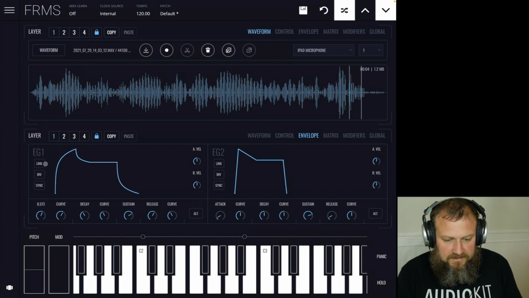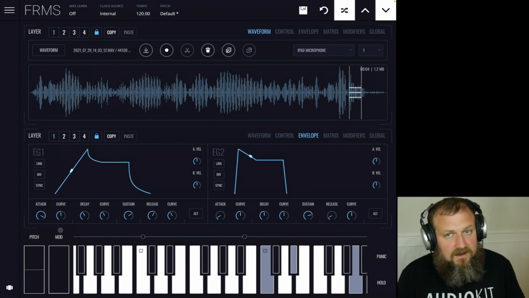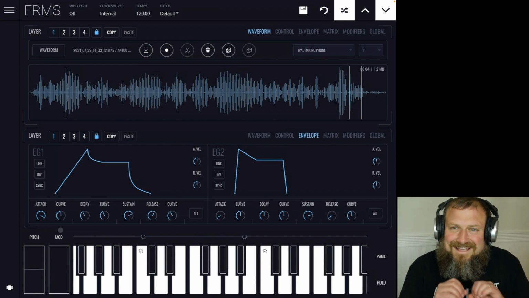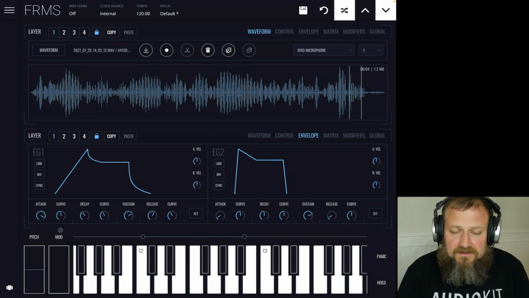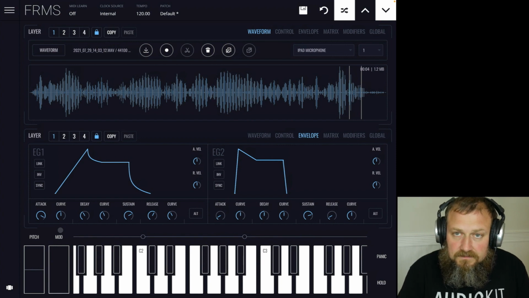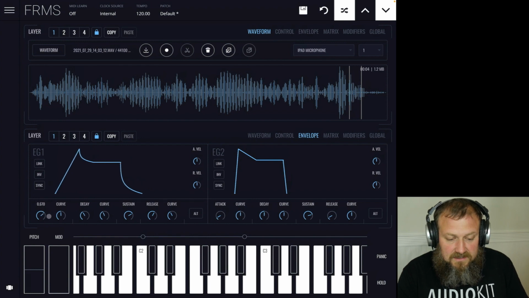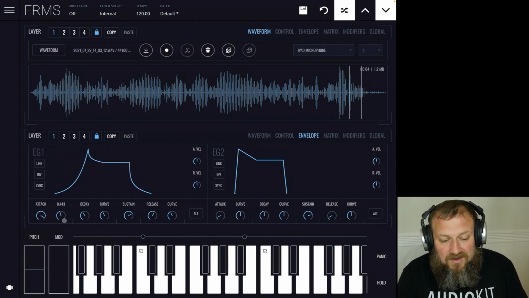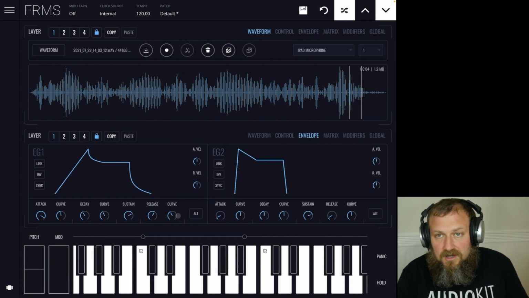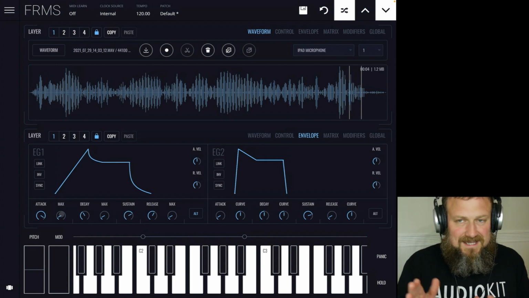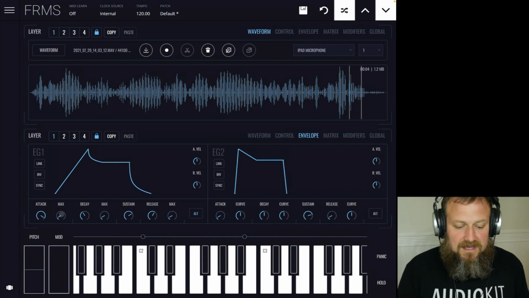So I can bring the attack up. I can mess with the curve. Now I will say that all other developers out there pretty much need to take a hard look at these envelopes. You do, because being able to adjust the attack, adjust the curve, and also over here on this little alt button, I can adjust the maximum amount that the attack can go. So if I only want to work with a short attack but want to adjust in between, I can do that.